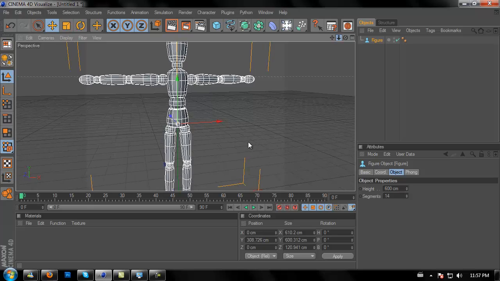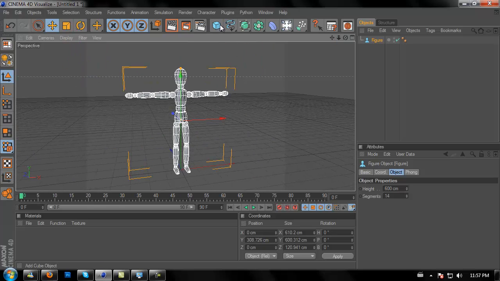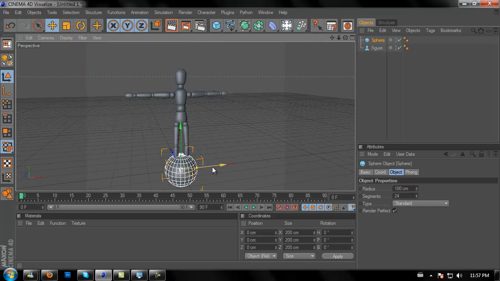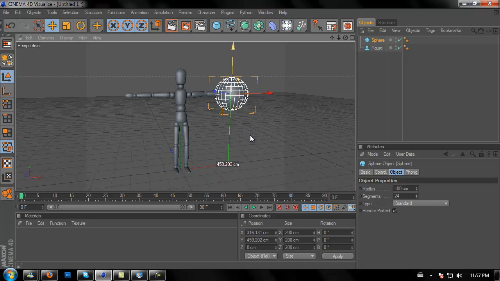Okay, so this is going to be our basis of starting. And then we're just going to add some spheres and maybe scale that down a bit.